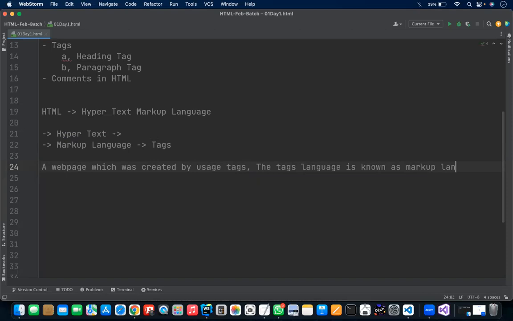And the connections that we are making by usage of the tags is nothing but hypertext.